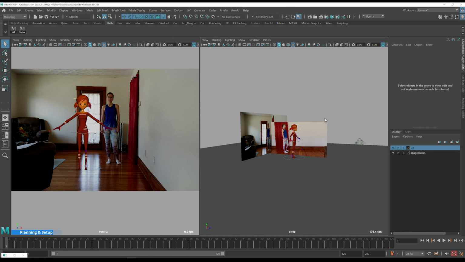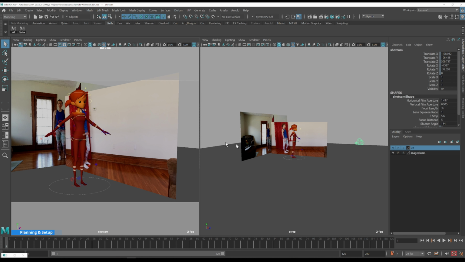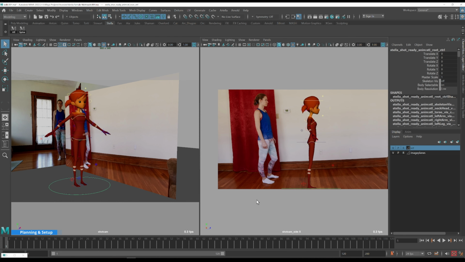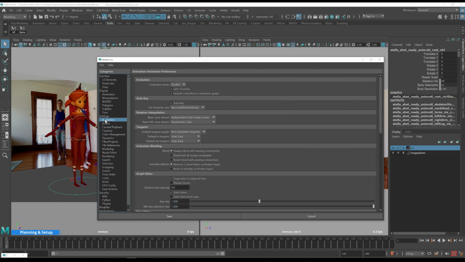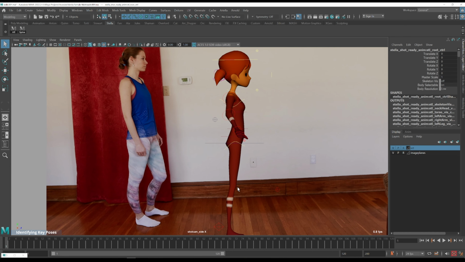And here in the scene I also have a shot cam. This is just a cam, it's locked right now, and this is just the camera that we're going to use in the final playblast. Now the last bit of setup before we start actually placing keys is to set up the stepped tangents here. So I go into settings, I'm going to animation, and here I'm going to select linear, and here I'm going to select stepped. Okay, so let's start the animation process itself.